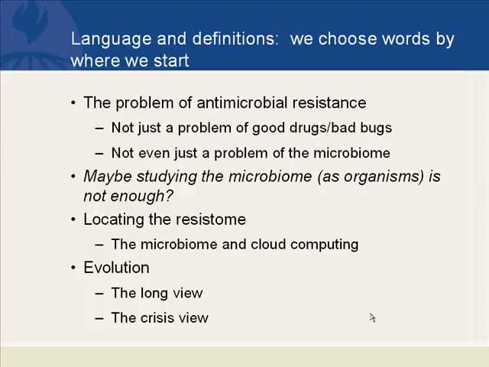And I see it, therefore, as the problem of locating the resistome. The resistome has been defined by Gerry Wright and others as that collection, that resource base which the microbial world can access in order to respond to stresses. And those are largely, but not, of course, completely, defined by access to genes that encode for resistance to those stresses, be they metals, be they antibiotics, and of course there's a range of other stresses.